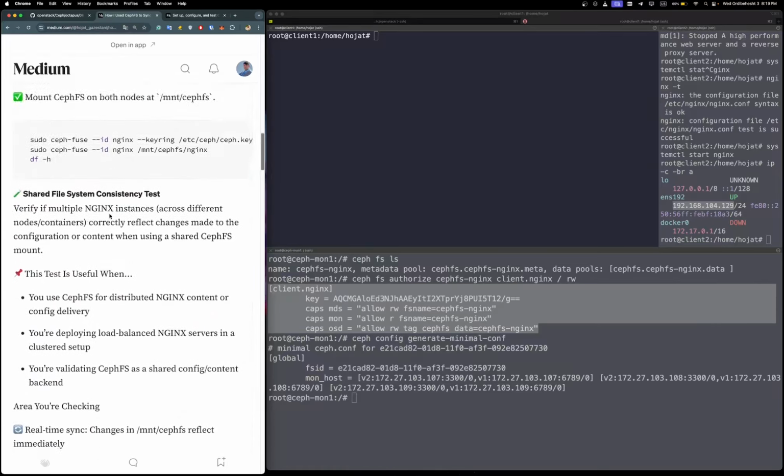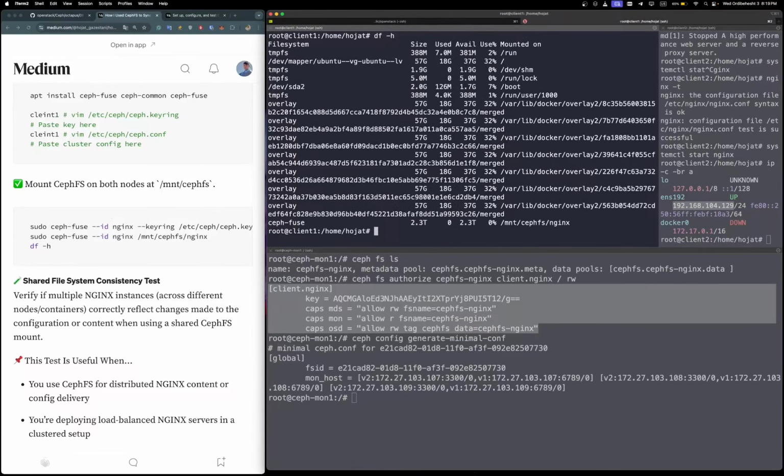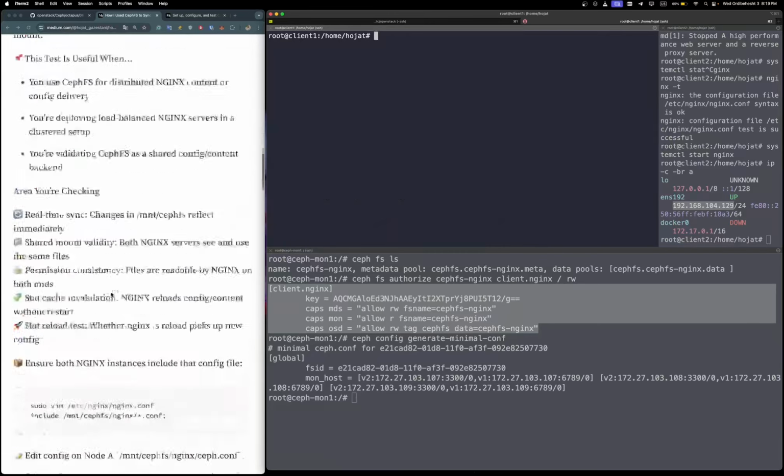Now I'm going to configure my client 1. Let's see what we have here. I mounted it, everything is fine.